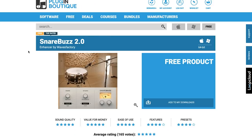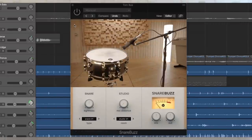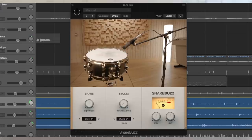Wavesfactory, this is something I had missed, I thought was really handy. Snare Buzz of Volume 2. So I'm going to put Snare Buzz down to bring some realism to my tracks. So I've opened up Snare Buzz and I'm putting it just on the toms for now, just so we can hear, because this is such a tom-heavy beat. And as I said, normally, if I had a snare underside mic, it would definitely be picking up all of those sympathetic vibrations, and you'd hear the snare buzzing a lot with every smash of those toms.